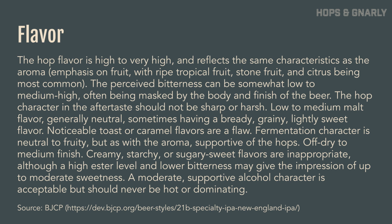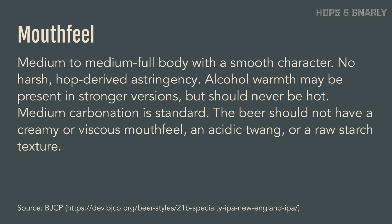Off dry to medium finish, creamy, starchy, or sugary sweet flavors are inappropriate, although a high ester level and lower bitterness may give the impression of up to moderate sweetness. A moderate supportive alcohol character is acceptable, but should never be hot or dominating. Medium to medium full body with a smooth character. There's no harsh, hop-derived astringency, and the alcohol warmth may be present in stronger versions but should never be hot. Medium carbonation is standard. The beer should not have a creamy or viscous mouthfeel, an acidic twang, or a raw starch texture.